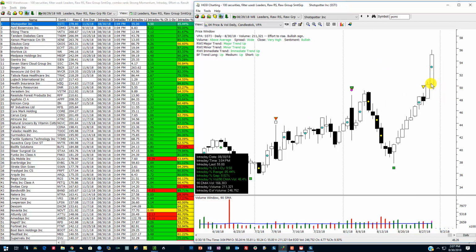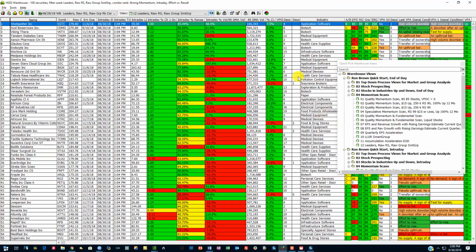This is the opening today. You can see there's an effort to rise today on heavy volume, and the flag is in here. It's over here. Well, it opened flat, actually, I'm sorry, and it moved up very quickly. And I noticed that it was moving up this morning. Unfortunately, I didn't jump aboard, but these things happen all the time.